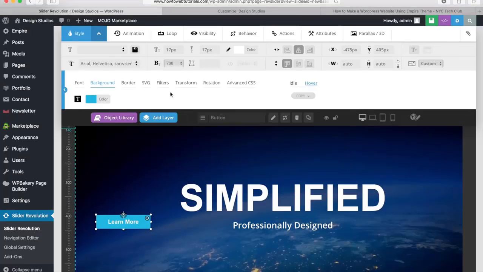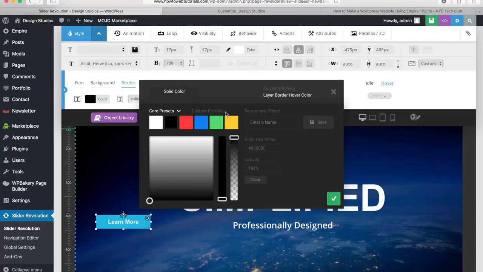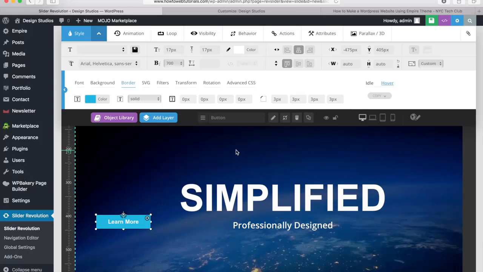And now we can go to the border tab, and I want to put in the same color code. So I'll just paste in #0FB5E5 for the default color. And you can put in whatever you want or select whatever color that you want for the border. And once you're ready, click on the green check mark and then just come here and change the border width to 1px for all of these. And pretty much once we do that, we are done customizing our button.